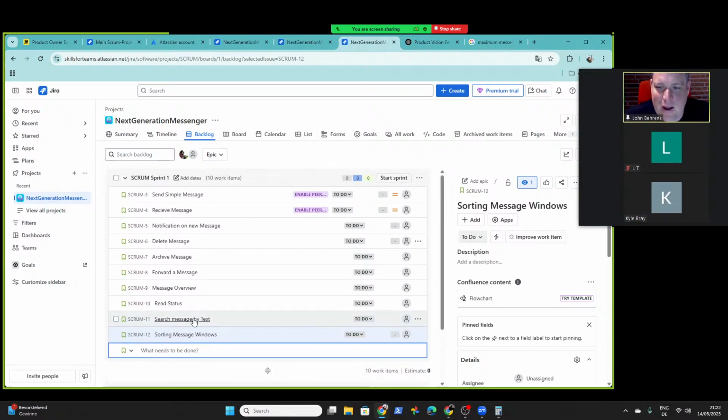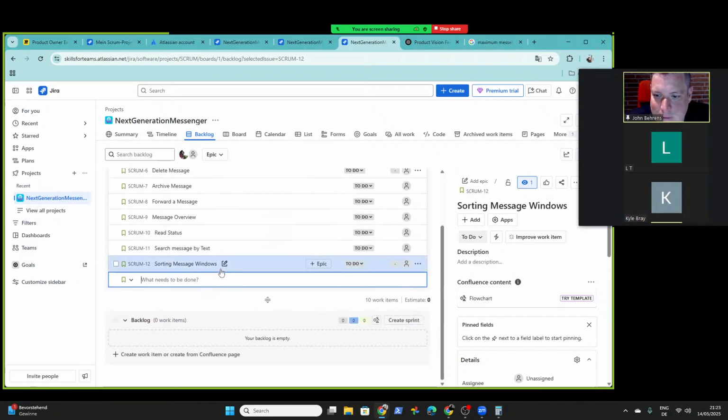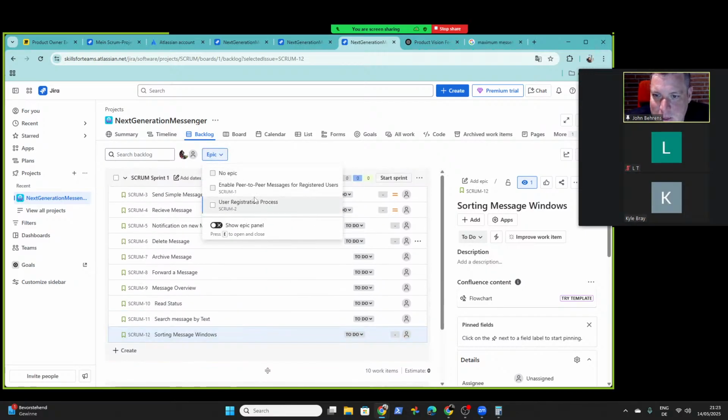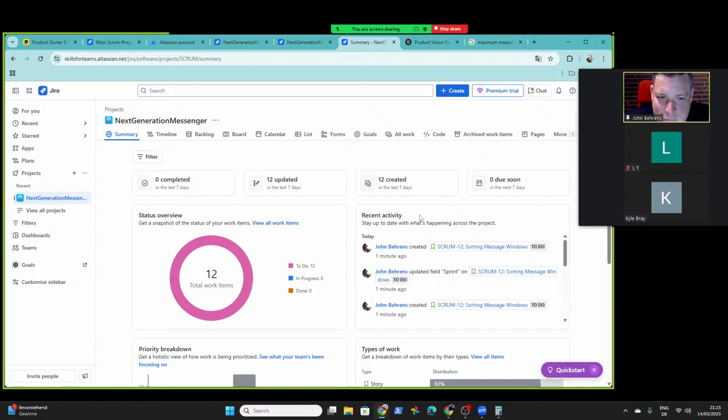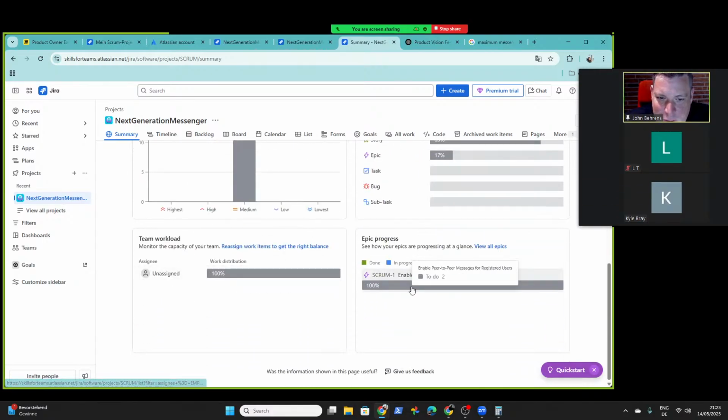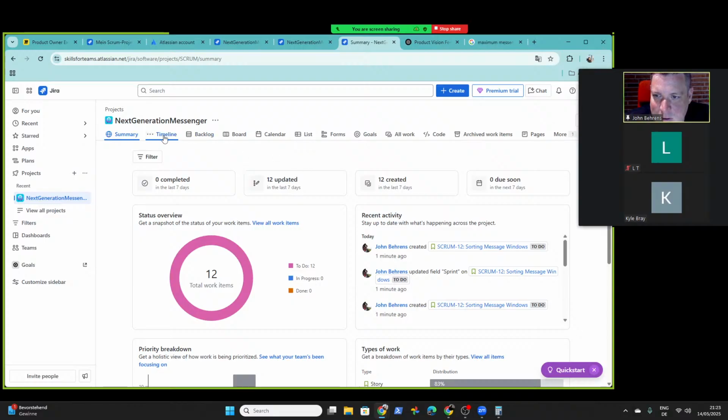Okay. Now I see we have so much in. We will not be able to do it all in the first iteration, and we also have maybe uncovered new epics. Let us see what we have if we go to the back. We have a summary. We have a total of 12 work items now. Everything unassigned, but it does not matter.